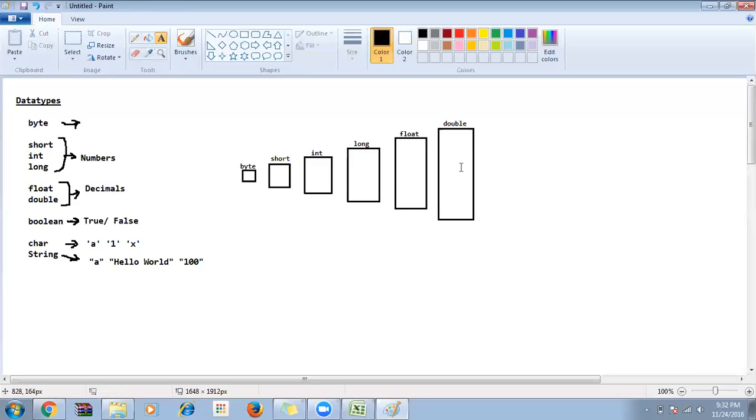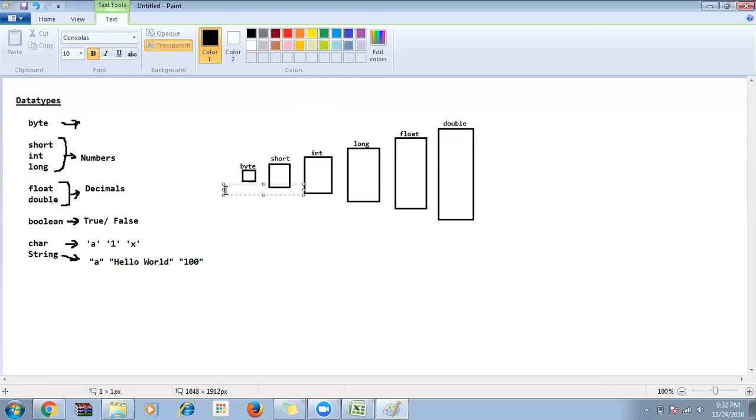Okay, so right now I told you data types are this kind of a container over here which helps you to give information about how many values can be stored. So right now if you see byte, from my side it can store values from -127 to 128.